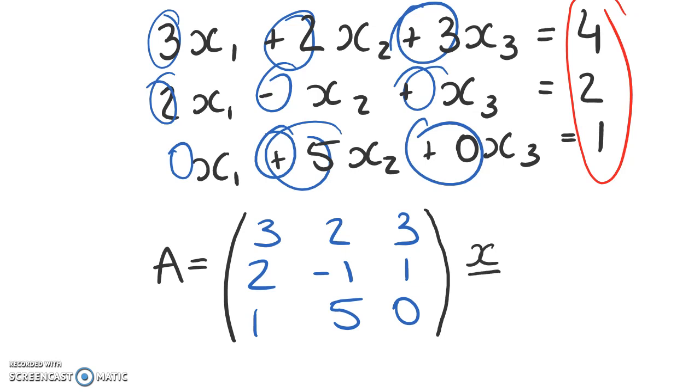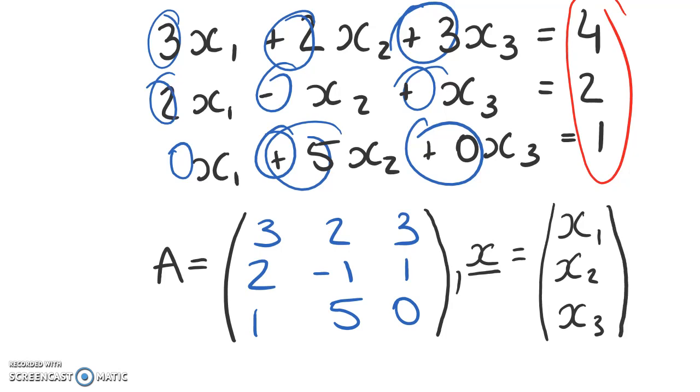x are all of our x values. Sometimes they've got different names. We might be talking about x, y, and z. We might be talking about x1, x2, x3, or maybe even a, b, c. So it's just important to make sure we remember what we're talking about. And we're talking about a column vector as well. So here it's x1, x2, x3.